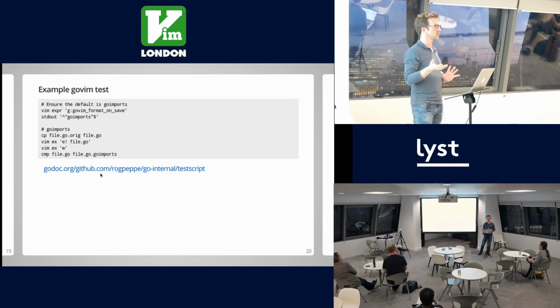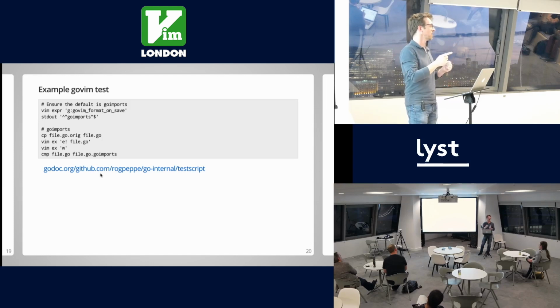On the GitHub page itself, there are installation instructions if you want to use Vim 8 packages, pathogen, etc. We've got tests in place there that verify that each of those installation methods works as we've documented them, because that's kind of useful. You don't want to break your installation method so that new users can't come along and use it. All of the features that gopls currently offers, there are tests in place for those as well.